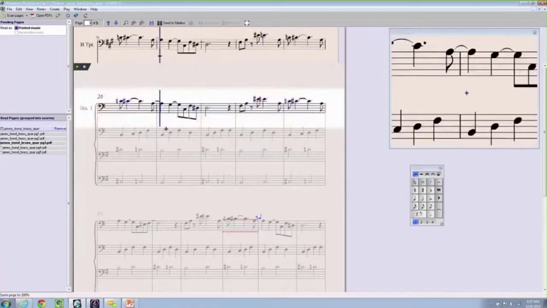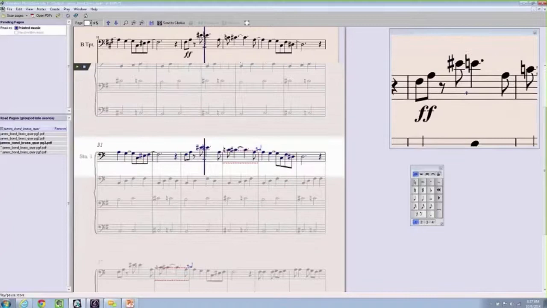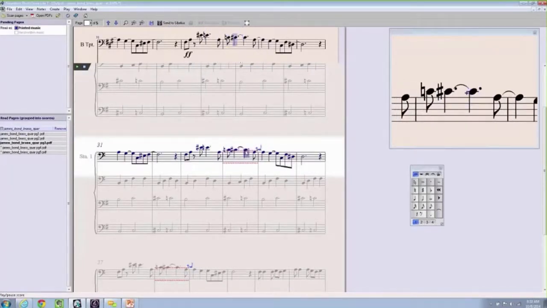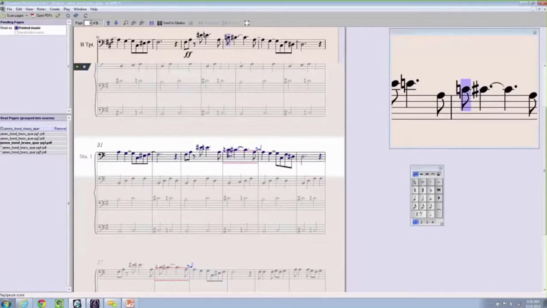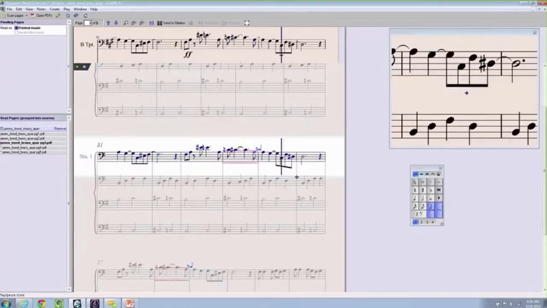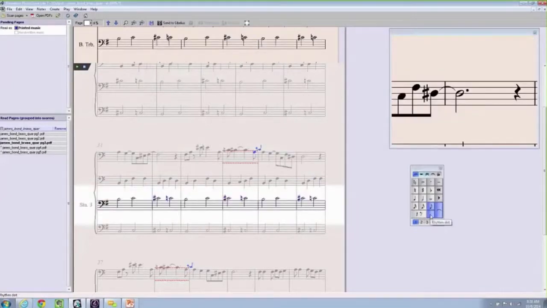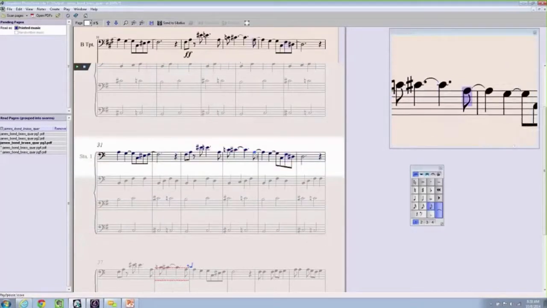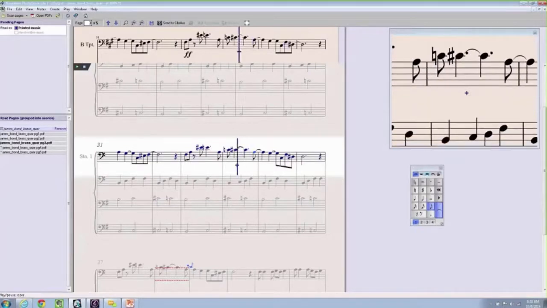Let's just go up to 100%. Okay, we can look in this bar, and these 2 notes are supposed to be dotted, both dotted quarter notes. And that's an 8th note, and here we have an 8th note, and if I select it, I can see that I have the rhythm dot here on the keypad, and I can just click that to make it go away. And it should be tied, so that's all good.